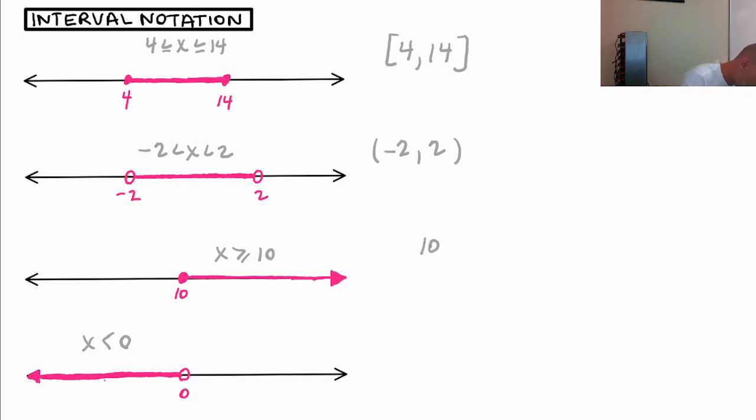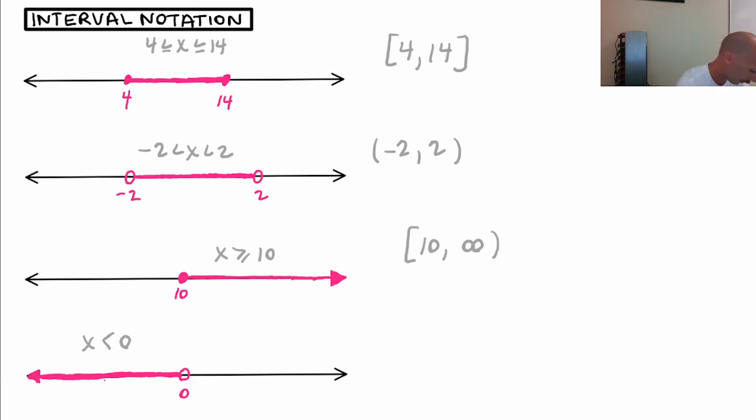Okay, x is greater than or equal to 10. Well, there's no upper bound. This is an unbounded interval. It goes all the way towards infinity. So what we're going to write is 10 up to infinity. Now we're going to include 10, but we're not going to include infinity. We're never going to include infinity because infinity is not a real number. x can never equal infinity. Equals is a relationship between 2 real numbers. If x can approach infinity, it can get really large, but x can never really equal infinity if x is a real number, because infinity is not a real number.